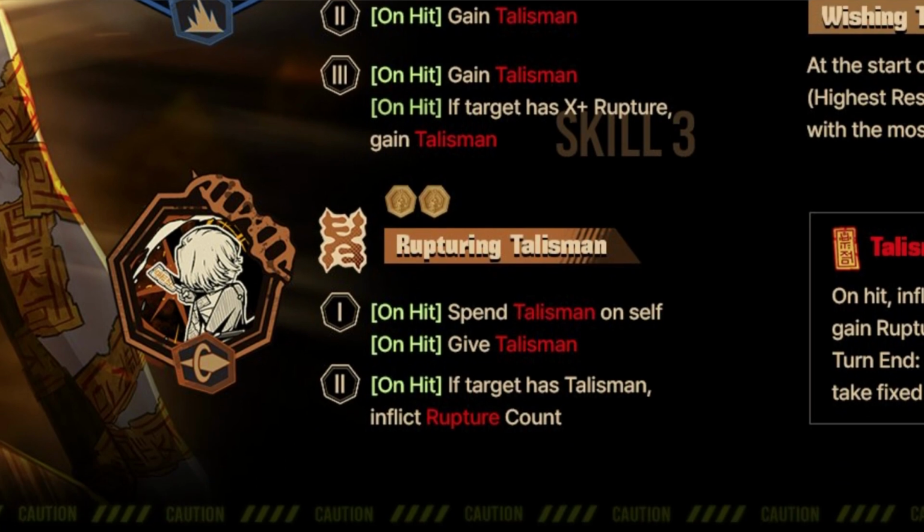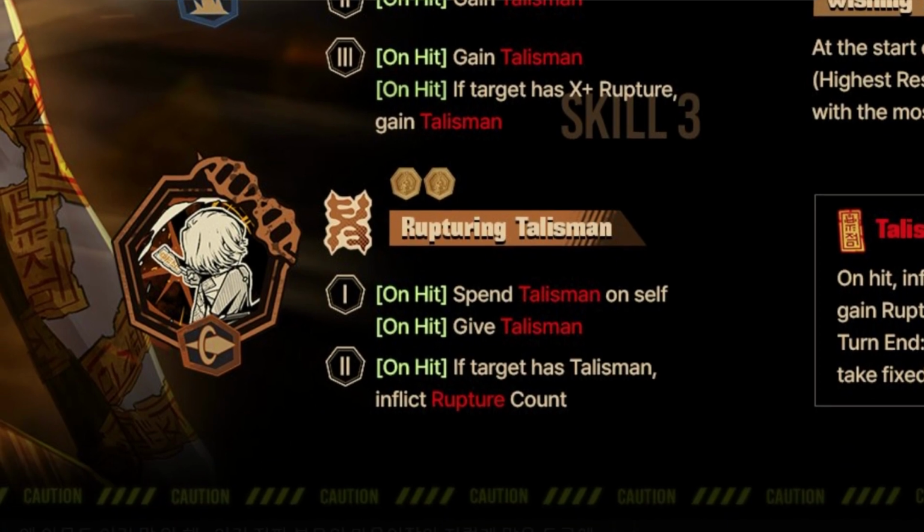And for his skill 3, he's got Rupturing Talisman, a 2-coin Lust Pierce attack. On hit, spend Talisman on self, and give Talisman to the enemy. So this is interesting. This is going to be his main way of getting rid of Talisman on himself if he has too much of it. And in the process, it gives the Talisman to the target.